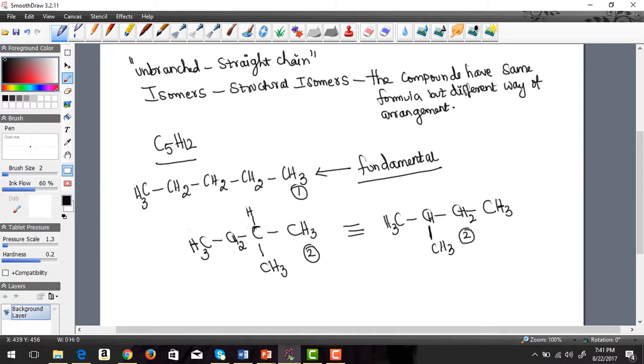Let's do one more, but I'm going to pick a different color because it is getting a little crowded here with black. Maybe a blue. Instead of 4, let's cut the chain down to 3. If you start putting a carbon vertically here, that is the same as one of these. If I put 1 here, because we have 5 carbons, it is the same as the second, except you're just looking at it like an L, and that does not make it an isomer.